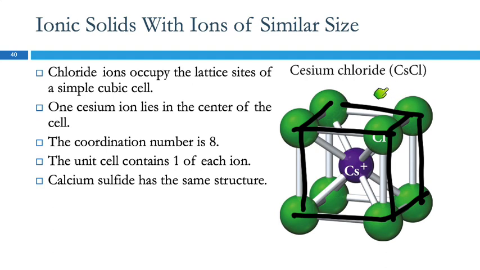Well, looking at the charges here, we got plus and minus, or the mole ratio here, one of each. It has to be the same number of each, right? So if we just think about the green ones here, that's a simple cubic cell. Just tell by looking at the shape of it, that's going to have one chloride ion in it. If there's one chloride ion, it has to have one cesium ion. Several different other ionic solids are going to have the same structure. Example is calcium sulfide.